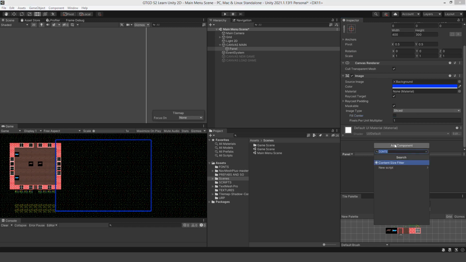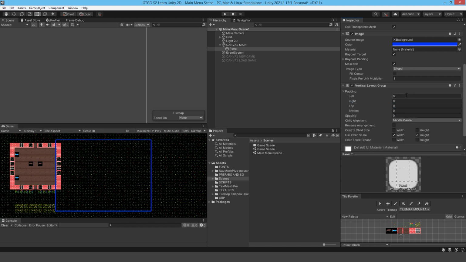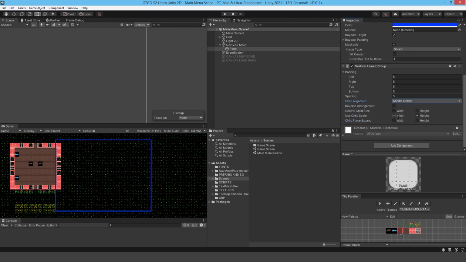Inside of my panel, I need a vertical layout group, so I'm just going to put that in. This is to nicely organize everything for me without me having to think a thing. So I'm going to turn off child force expand in height and width and use child scale for height and width. This way, whatever button size I put in, it will be respected. And I want the child alignment to middle center, and padding and spacing and all that. I'm just going to put 5 for everything, and I didn't have to, but the most important was actually the spacing itself. Okay, so that's pretty cool.